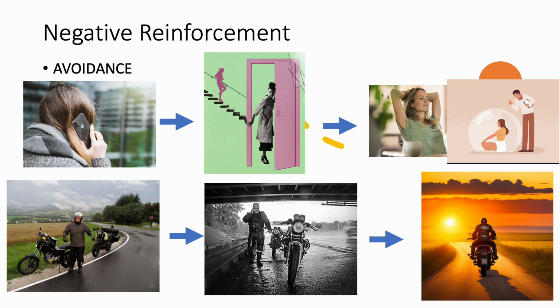Let's jump into talking about avoidance maintained behaviors now. Avoidance maintained behaviors are behaviors that we engage in order to avoid experiencing an aversive stimulus. So notice here how I'm talking about avoiding experiencing an aversive stimulus. This means that with avoidance maintained behaviors, that individual is not experiencing that aversive stimulus at all. So in the previous slide, the escape maintained behaviors that I showed you guys, those two examples, both of those individuals were experiencing the aversive stimulus. So in the first example, the person was already getting rained on.